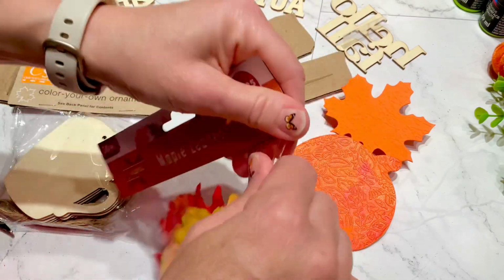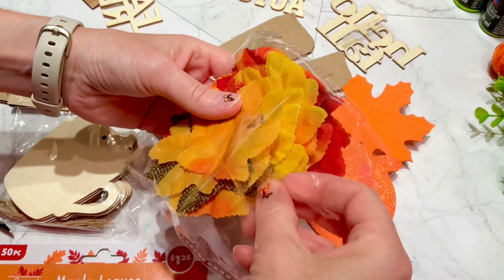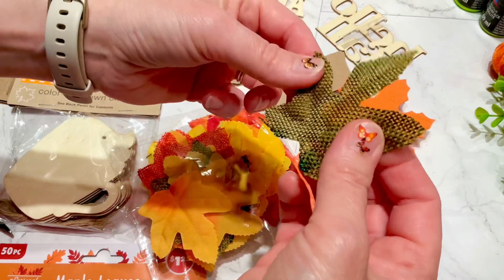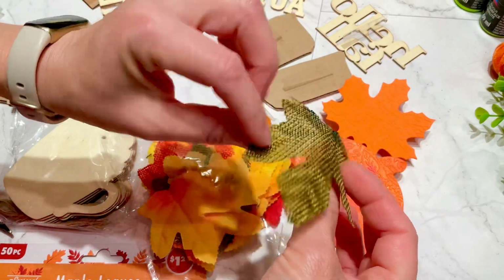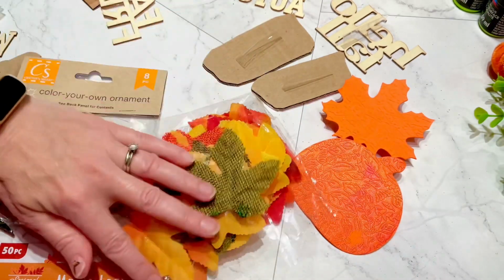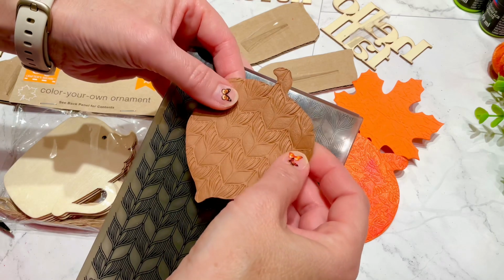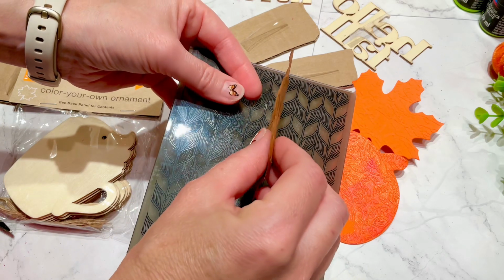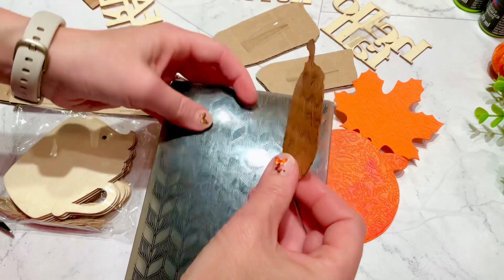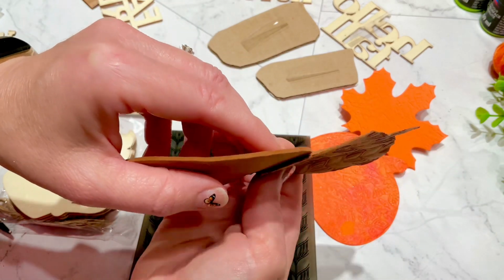And what I like is there are these burlap leaves, different colors, but they also have some embossing on them as well. So we're gonna just do some fun stuff. I did try this on a 3D embossing folder. It does squish it down quite a bit, so you get the impression, but it definitely is much flatter than what it started out as.